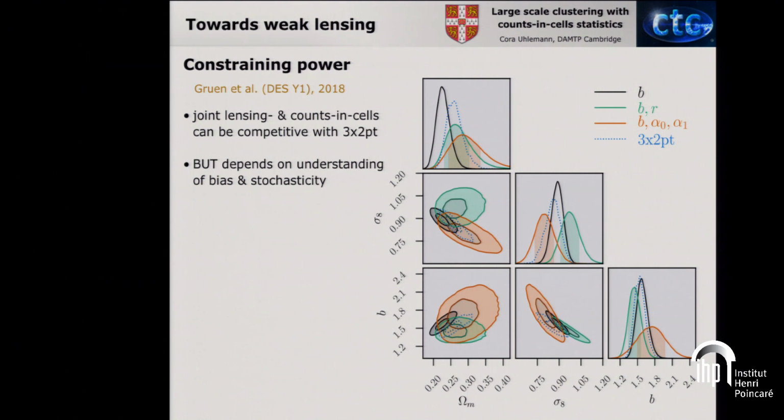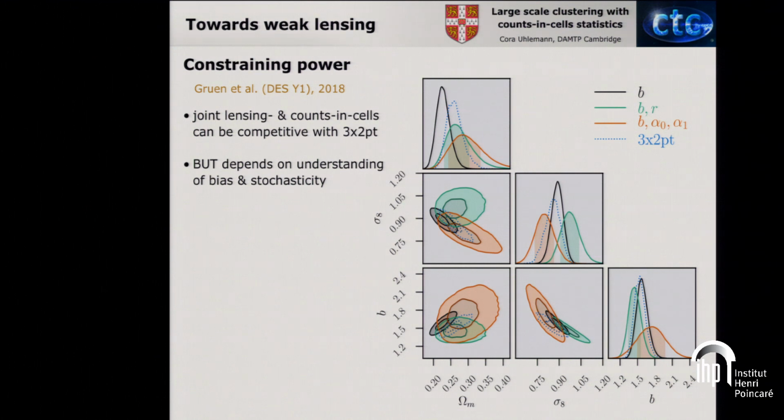So this is the reason why you see 3 different contours here. The simplest one is you basically just need a linear bias. And for the galaxies they probed, it's a way smaller range of density, so it actually turned out to work quite well. So this would be one parameter, just linear bias. The green line would be linear bias and stochasticity because, of course, you sample the galaxy field not quite continuously. So basically, you could think about you have a Poisson sampling, and then this R encodes the stochasticity.